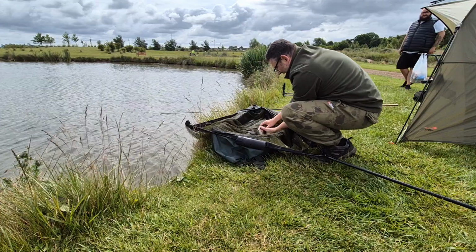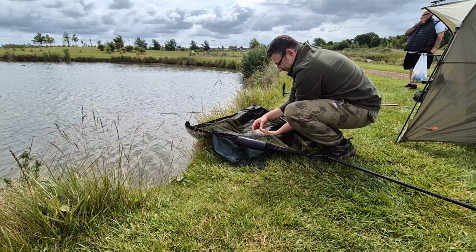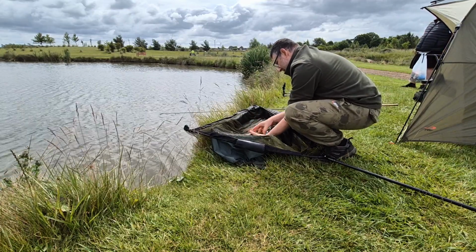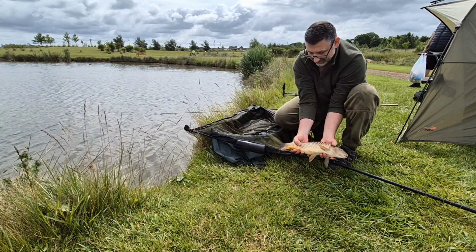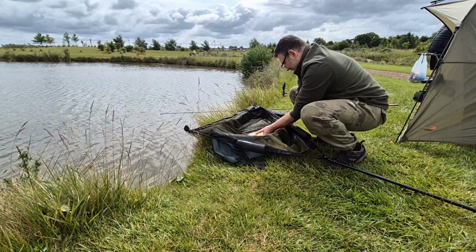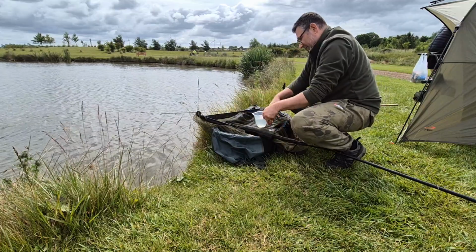Only a small carp, yeah, but it's in really good condition. His tail's bloody chewed up, like. A lot of fighting, yeah? What state is the tail in there? Well, it's been nipped by something, or caught on something. No other injuries, though. Apart from the tail, yeah, it's got a bit of tail missing. Good little fighting fish in here, like.